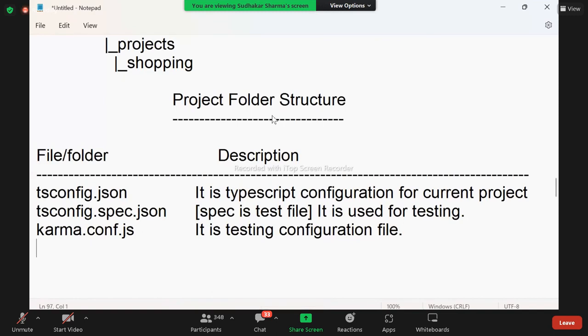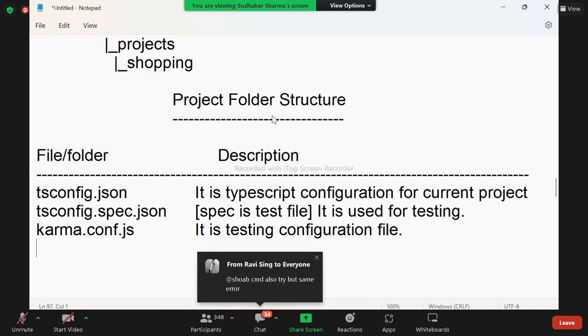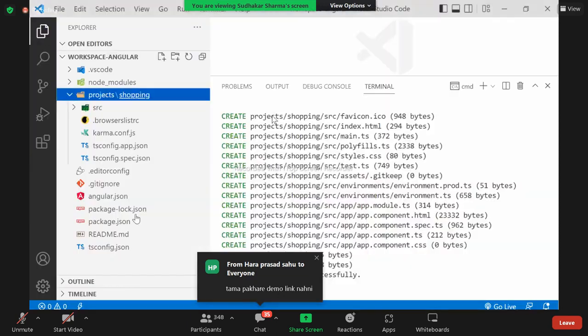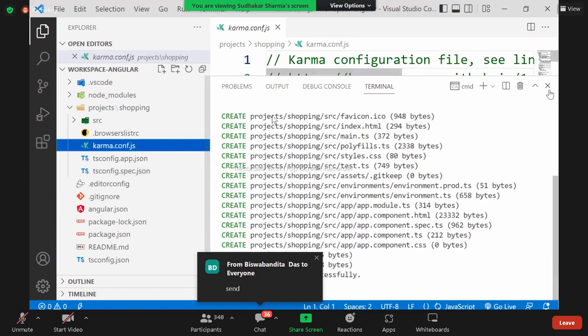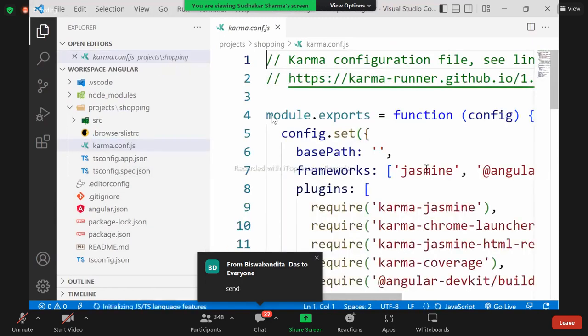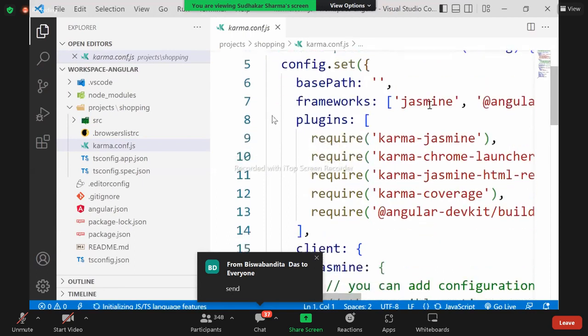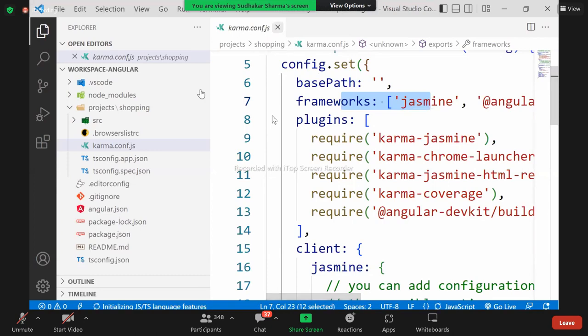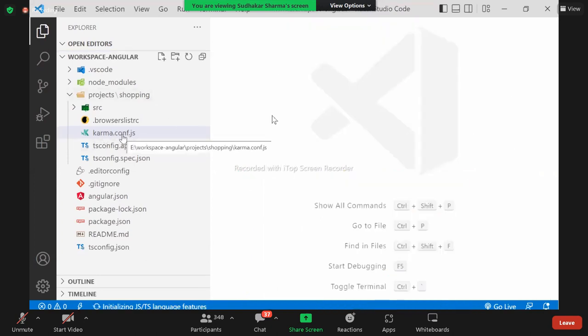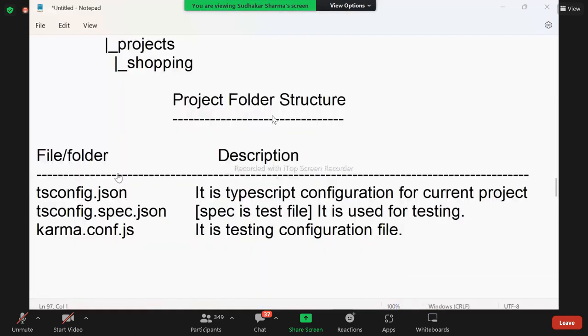There is a testing framework also installed, called Jasmine Karma. What is the version of the testing framework, and which library that framework has to use? All that configuration is defined inside this. It contains information about testing. Testing related configuration is present inside this file. This is the test configuration file.